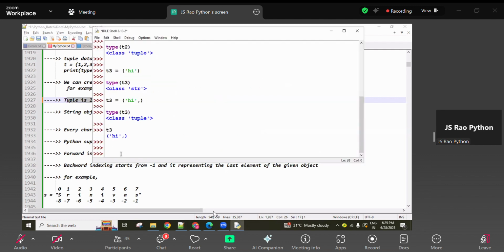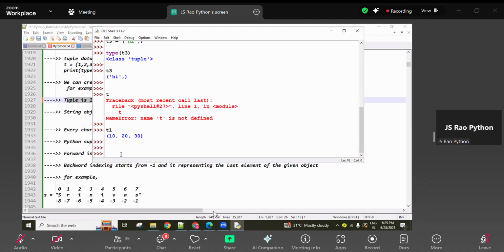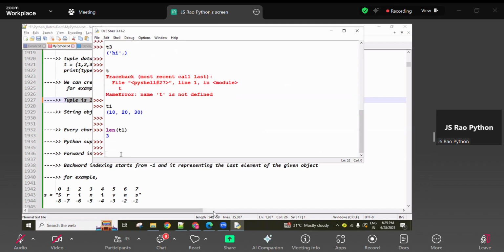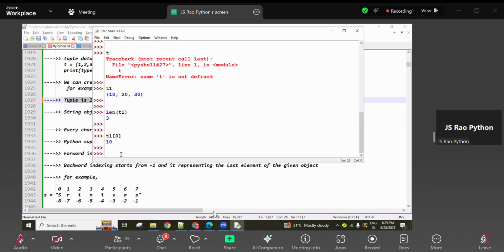Tuple related. Next, you can create one tuple object and try to make changes. For example, here T1 tuple object is there, guys. So right now, len of this T1 is what? 3. Length is 3, guys. If I want to access the elements from this tuple using indexing, we can access T1 of 0. The 0 index value is what? 10. This I am trying to delete. So I can use the del keyword: del followed by T1 of 0 means I'm trying to delete the 0 index value of the tuple object.